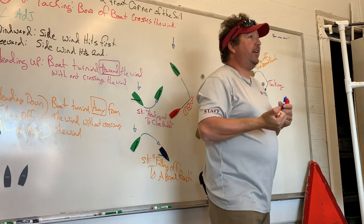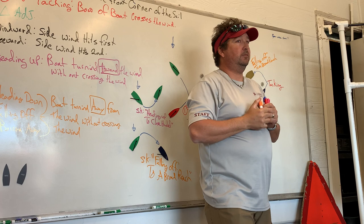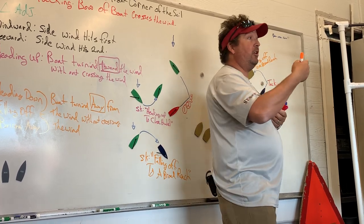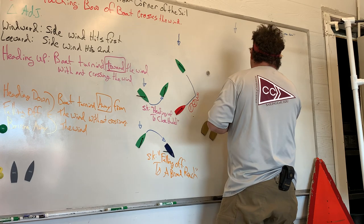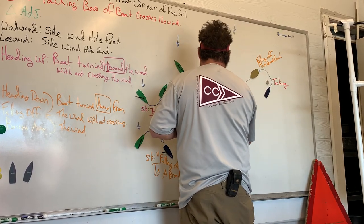What do we need to do with our sails? Open them or let them out, right? Because we were sailing close haul. Once we fall off to a broad reach, we're going to let our sails out. The skipper is going to turn into the wind, and we're going to sail down here on a broad reach until we need to head up.